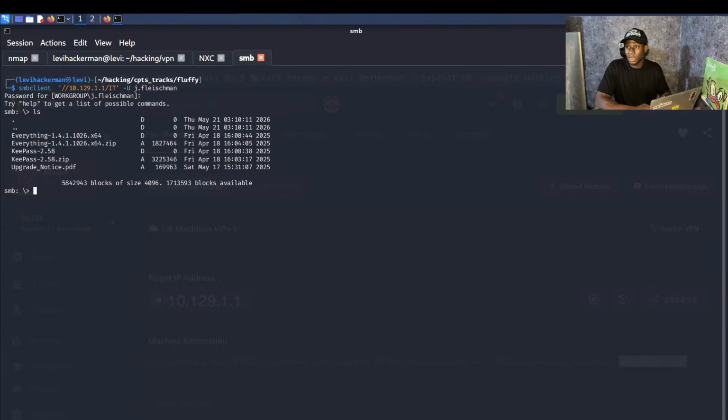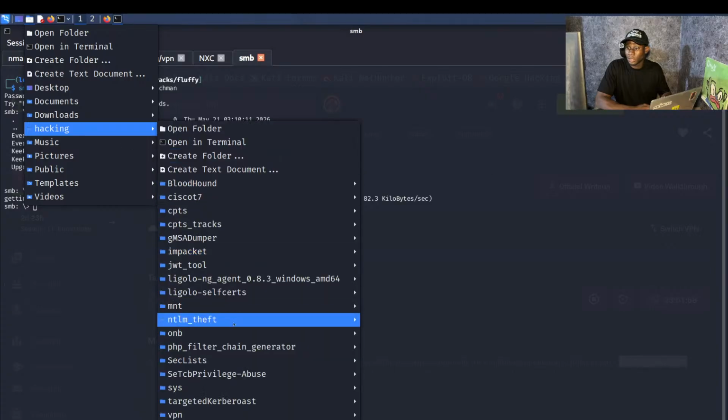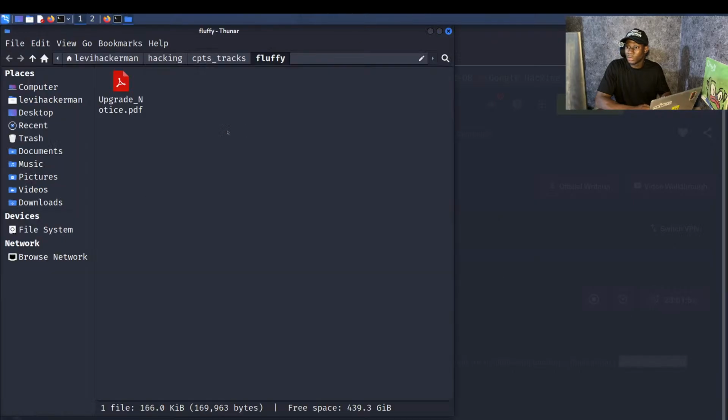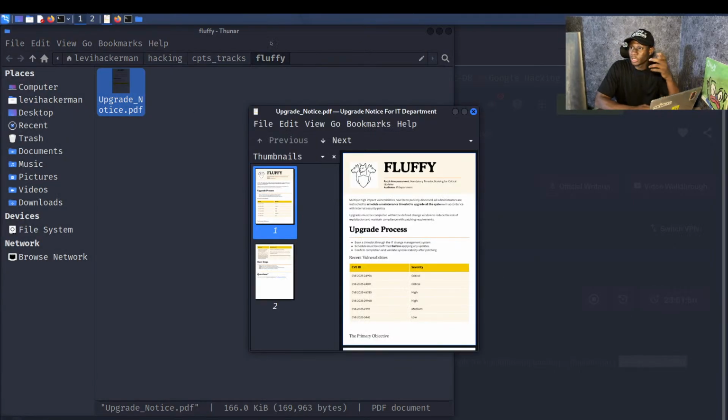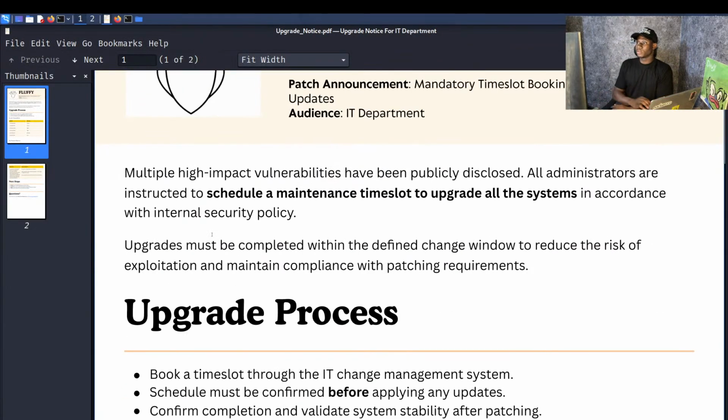Let's try getting the upgrade notice. get upgrade notice PDF. Okay, let's see where it is. CPTS track fluffy. So in the upgrade notice, you see that multiple high impact vulnerabilities have been publicly disclosed.